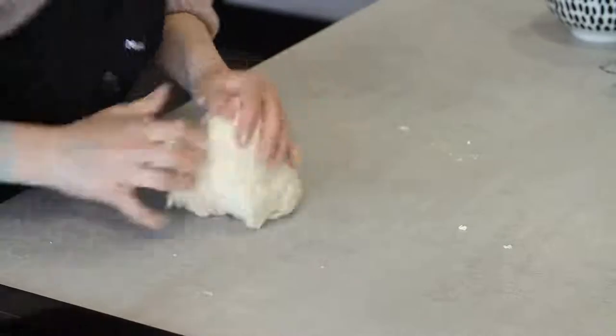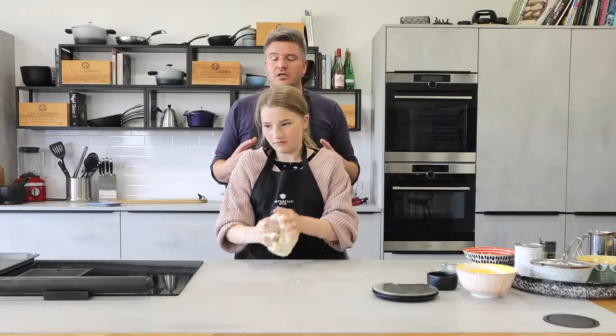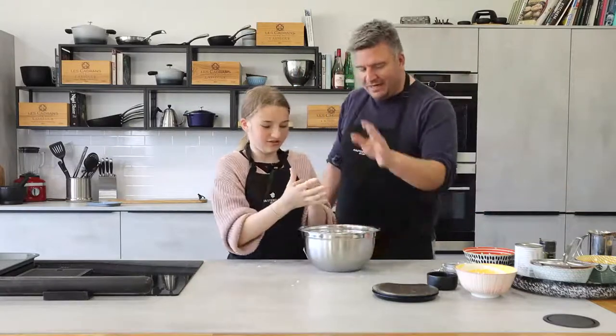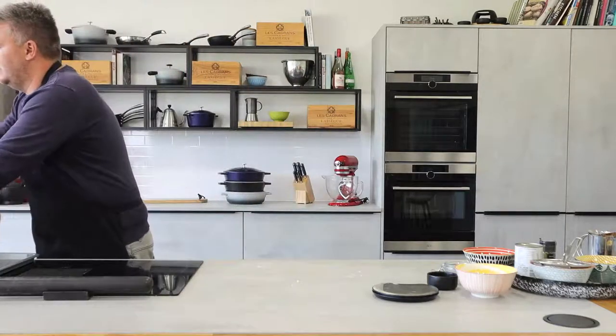Yeah, perfect. Good. So this dough will take at least an hour to prove and double in size, okay? So Pops, I have been very kind and I've made you one already. Oh, yeah. So pop that one into there. You know, it takes 10 minutes kneading, okay? Yeah. Just take that off there first.